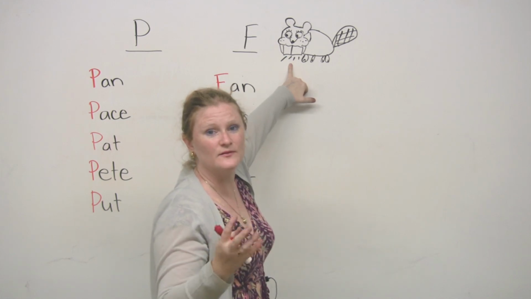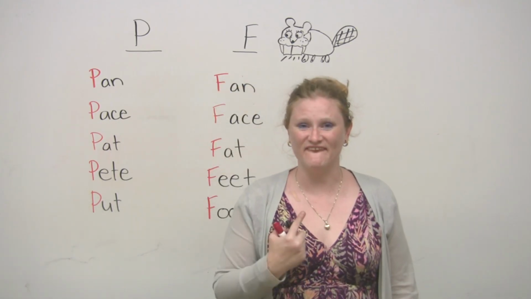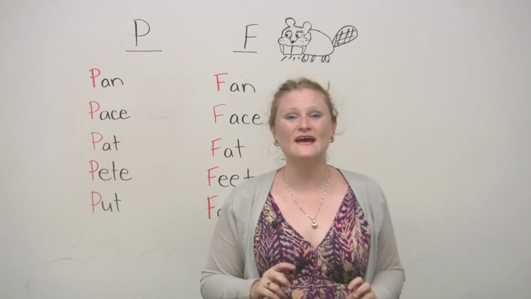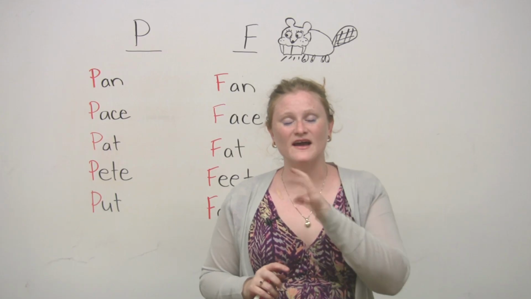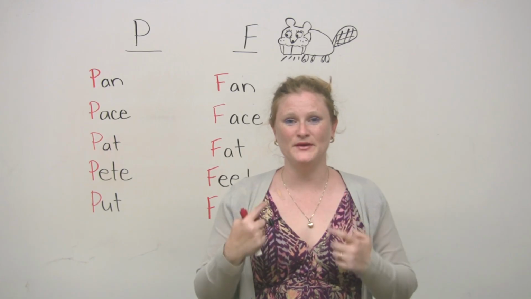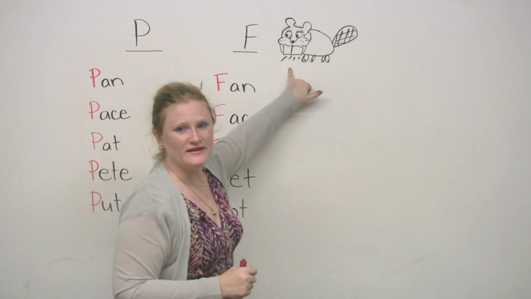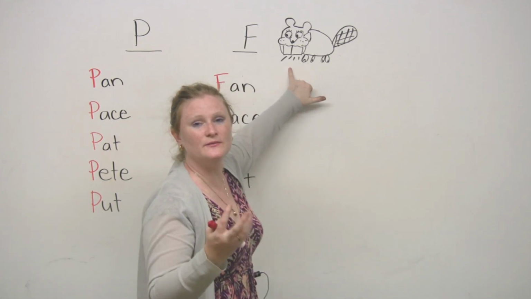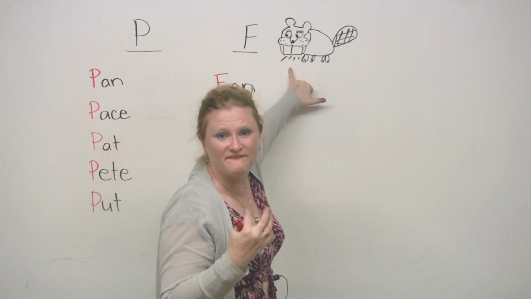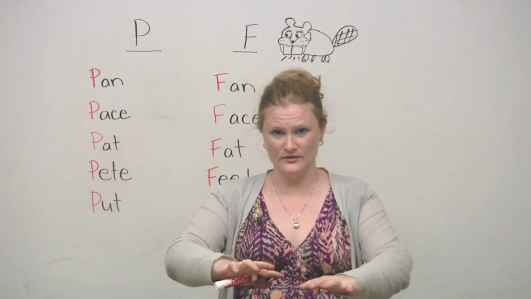What's significant about a beaver is it has very, very big front teeth. So, when you want to make the F sound, I call them your beaver teeth. Stick out your beaver teeth and make sure they go over your bottom lip. So you're going to look like this. Beaver face. Good. Okay. So, with your beaver face, you're going to be able to now pronounce the sound. When you make the sound, the air comes over your bottom lip and out your mouth.